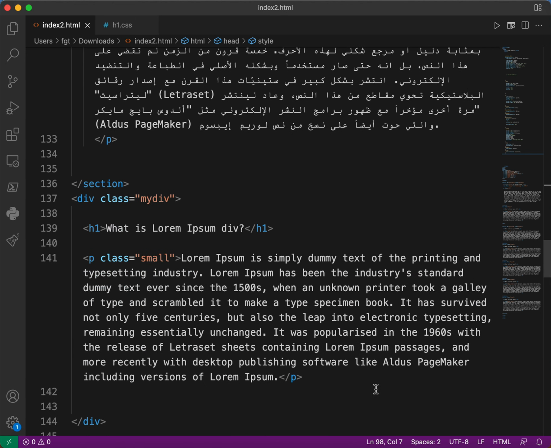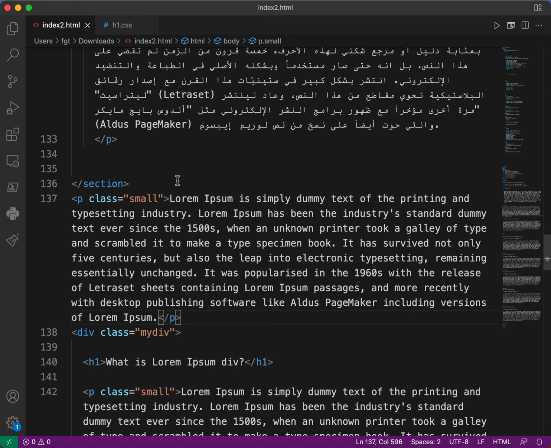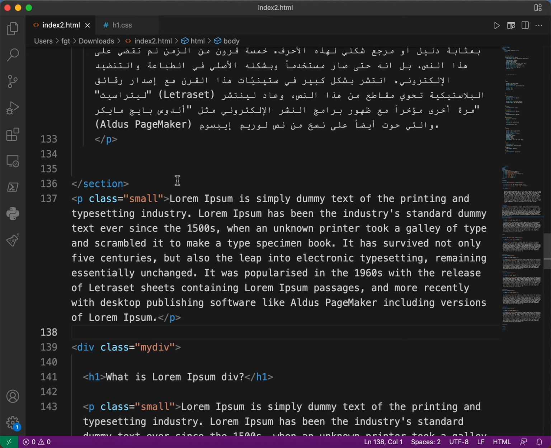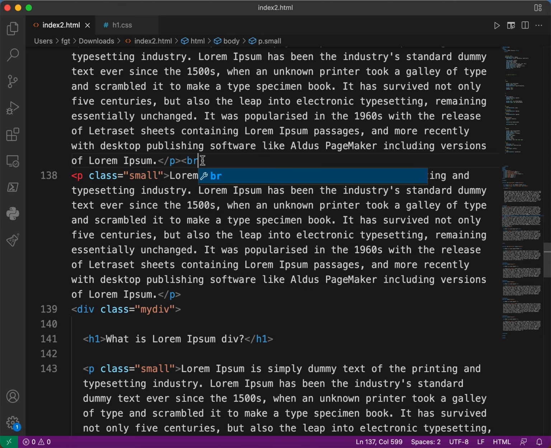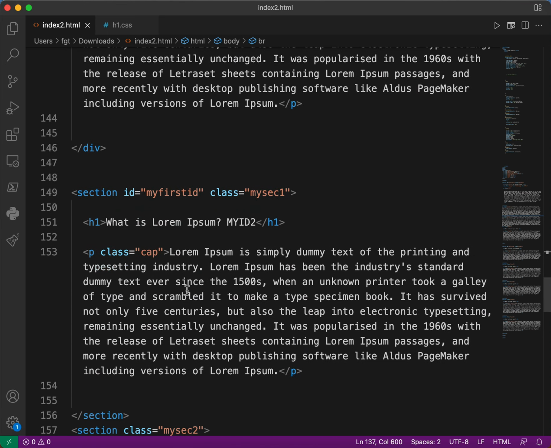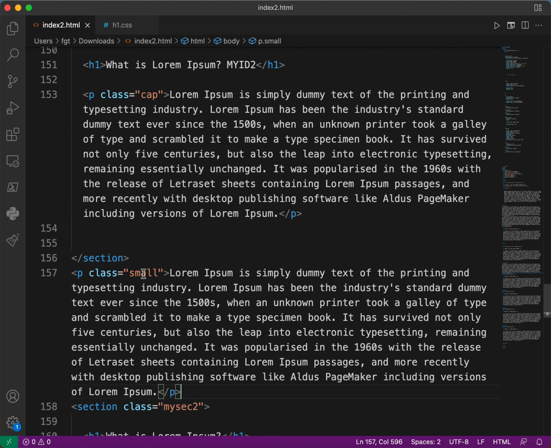We're going to need a p tag. We're going to take this p tag here and put it outside. We're going to take another one and put it here, and take another one and put it here like this.